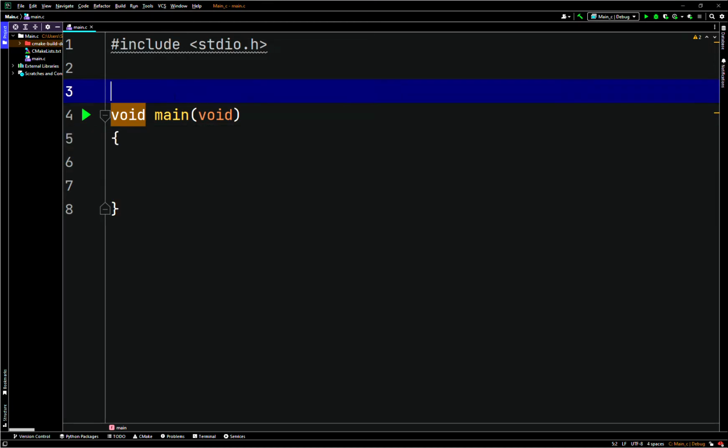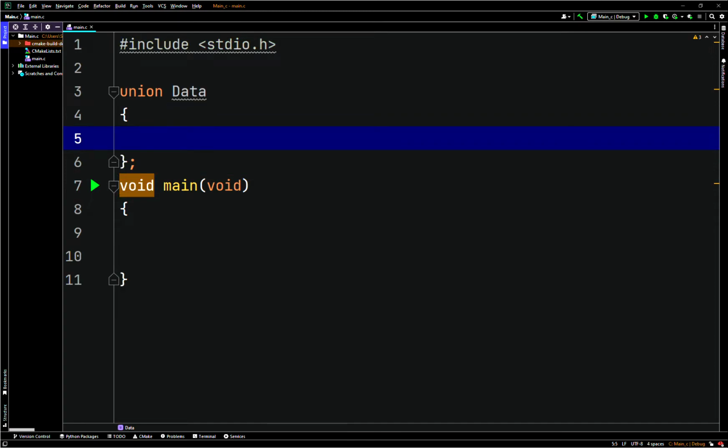So here we can just define a union at the top. We have union, and we're calling it data. I'm going to open up some brackets here.